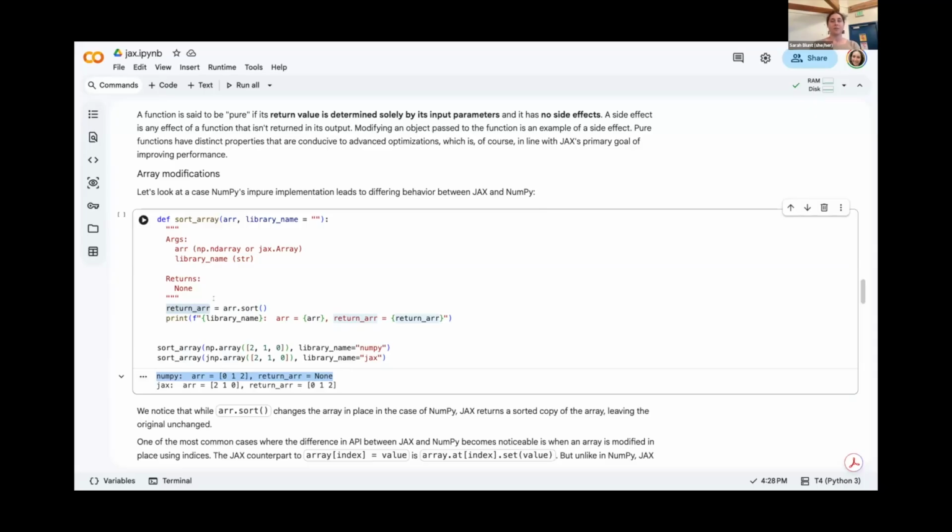In JAX, you can't have any side effects. This is another example of a side effect, actually changing the value of something in memory. So this r.sort keeps the original value of r, and it returns an entirely new sorted array. These things are important to think about because you could very easily get messed up if you have some NumPy code that you expect to have side effects, and then you run it using JAX, and you don't actually see your side effects come up at all.